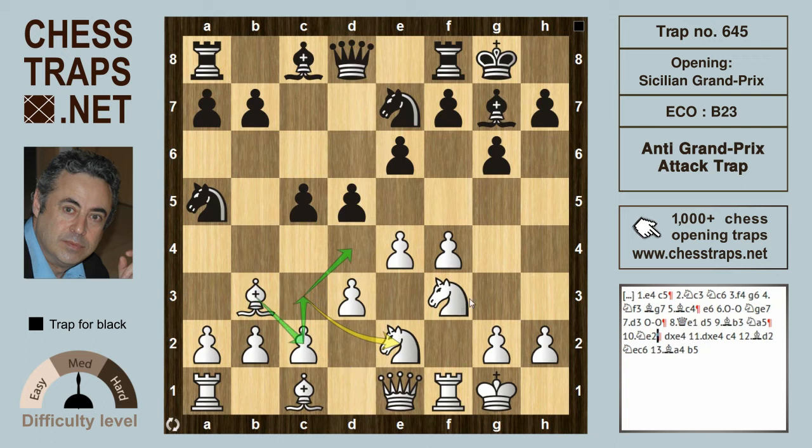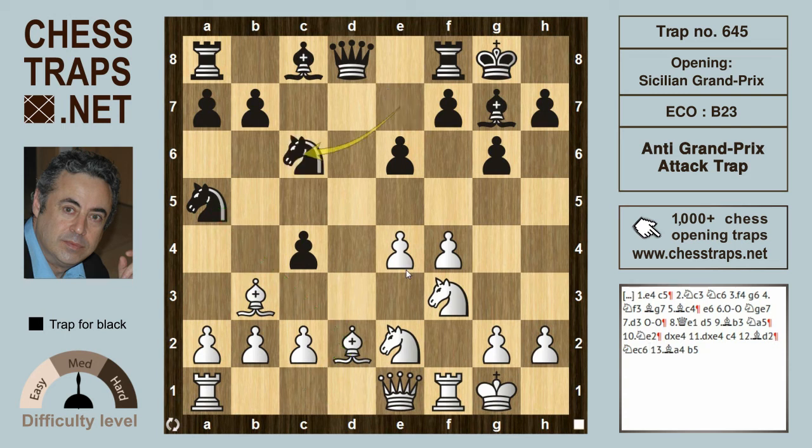But here that move knight e2 is losing, because first Black will take on e4, and after the recapture d takes on e4, c4 all of a sudden hits that bishop, and that bishop is going to be short of flight squares. It could go to a4 immediately, but first let's just see a more natural bishop d2, developing a piece, hitting the knight. So Black will defend that knight first with knight e to c6, defending its fellow knight.